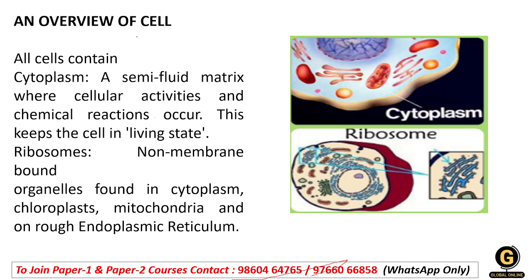So let's see about the two types of cells. First is eukaryotic and the prokaryotic. Yes, if all the membrane bound organelles are present, the cell is said to be eukaryotic. If the membrane bound organelles are absent, it is called as prokaryotic. Yes, because what they observed was the onion cell and human cheek cell. When they observed the onion cell, only cell wall was present in this.